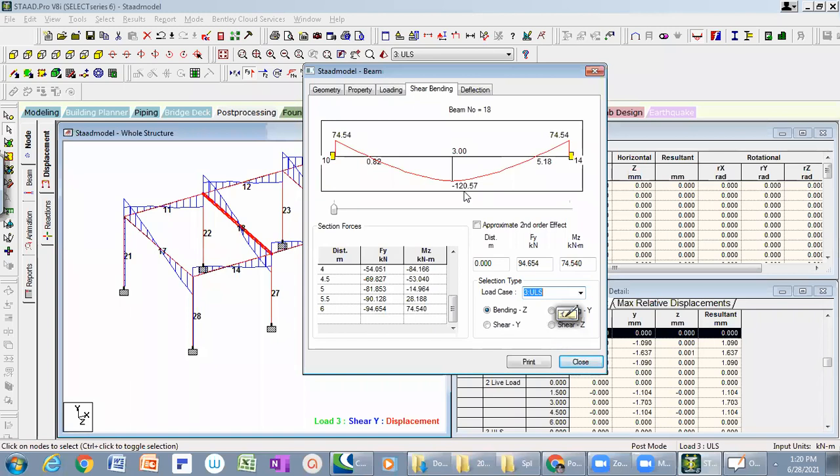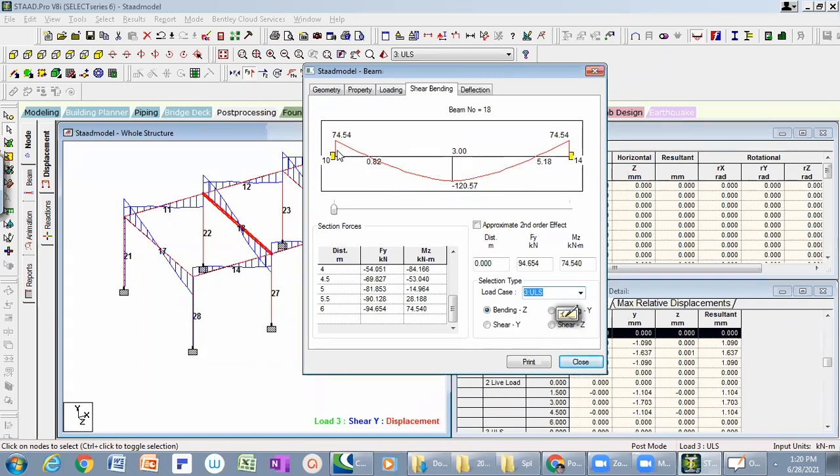But that is something different with respect to the convention that you have followed, sagging positive and hogging moment as negative. Actually this is the hogging moment of the beam, and this is the sagging moment of the beam. So there is a slight change in the sign convention that we have followed.